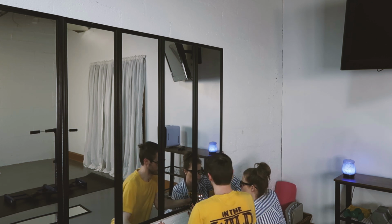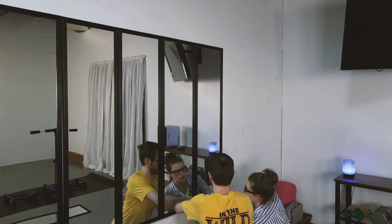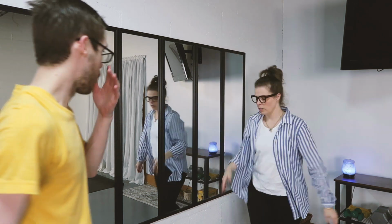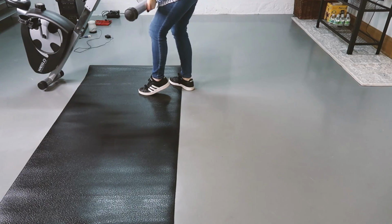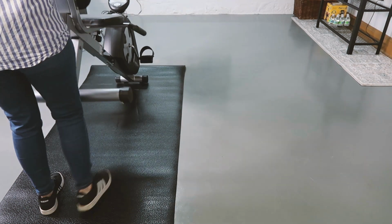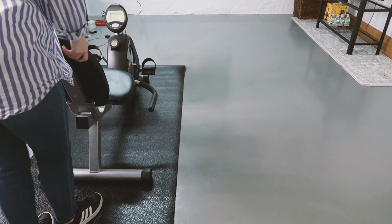So this time putting them up, I ditched the tape and I did what I should have done the first time and screwed those suckers to the wall. I found these treadmill mats on Amazon's website. I will link them in case you're interested, and I'm going to use these to put my 2 pieces of equipment on.